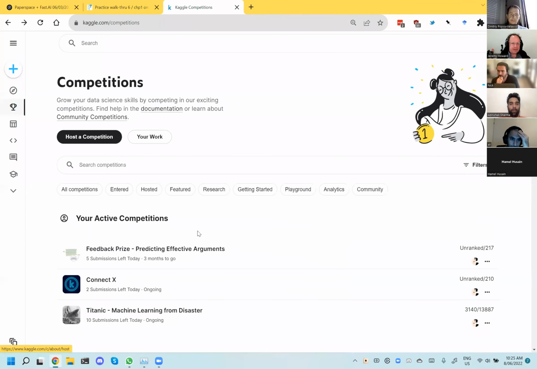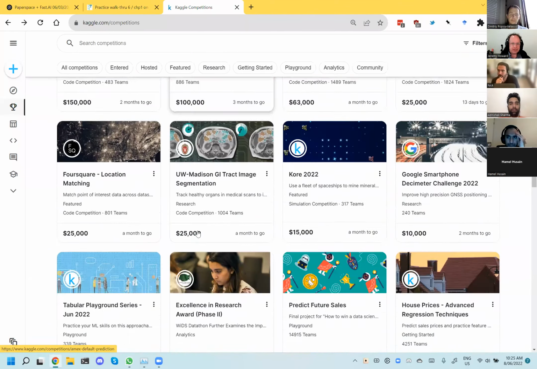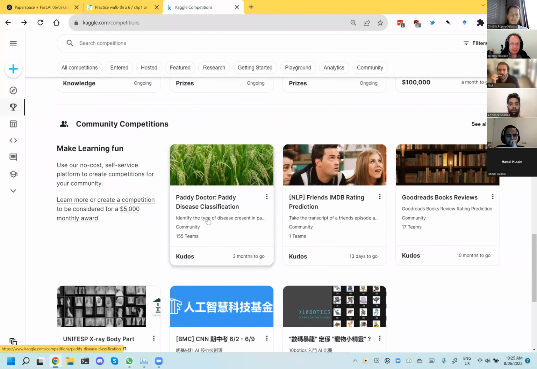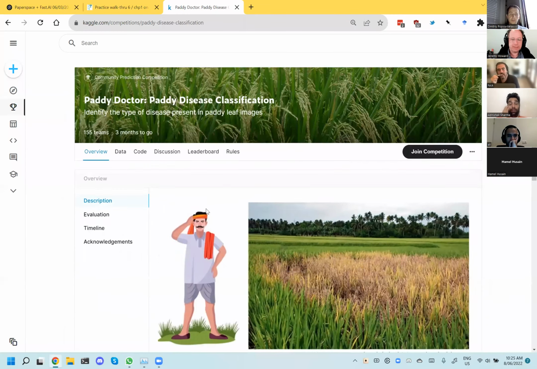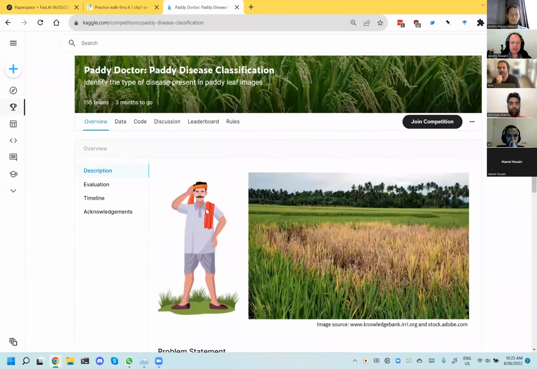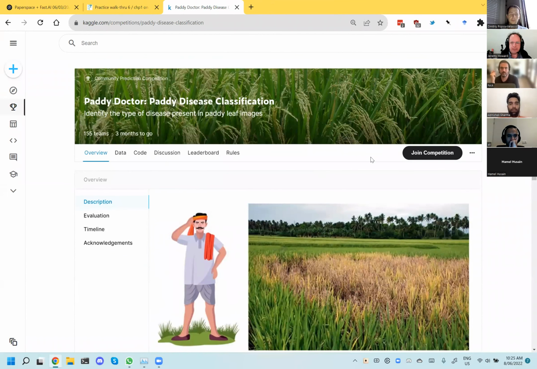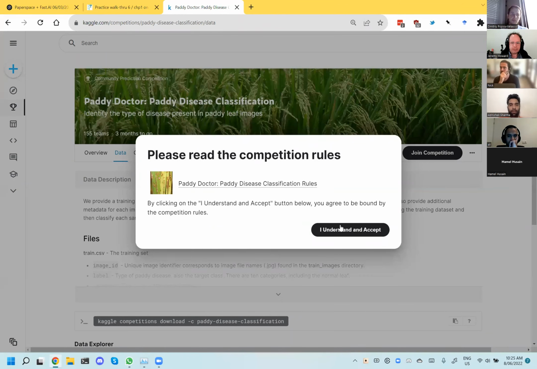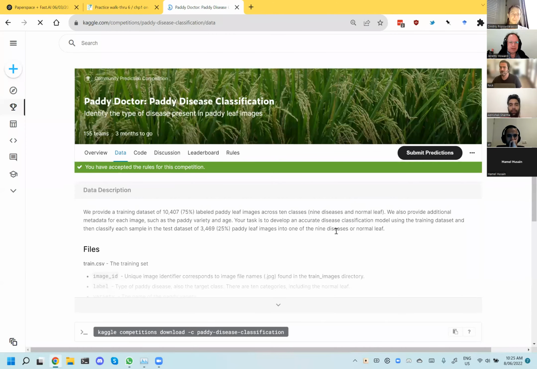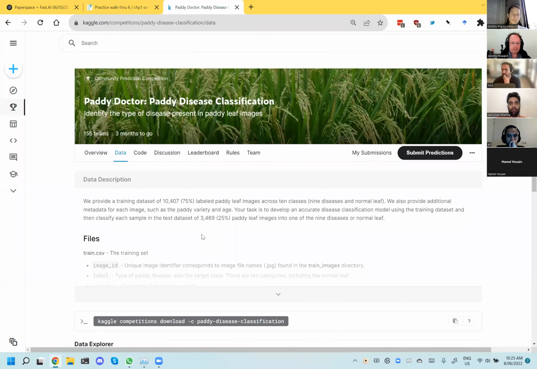All right, so looks like Radek picked out a kudos competition, so we're not going to get any money or ranking points. We're just doing it for the enjoyment and the learning. So before you can download the data, you have to click join competition. And this is a really common mistake people make, is they try to download the data without doing that, and you'll get an error.